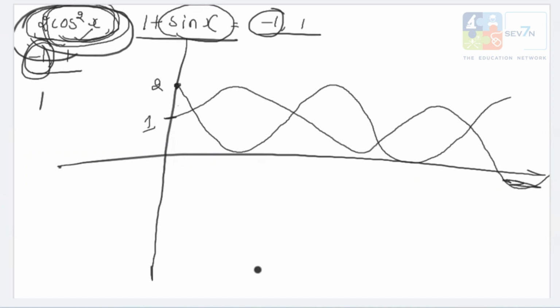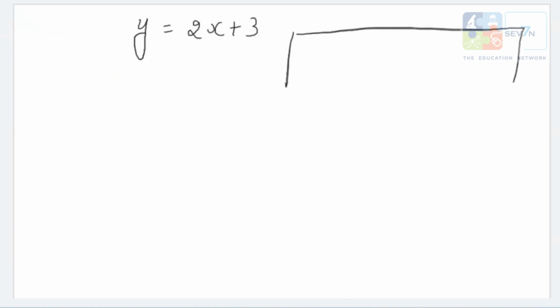And not from here. This will be here, okay? It is not negative, but it may be 0 whenever we have sin x is -1. So actually in trigonometric functions, my question is you just need to draw your graph of y equals 2x plus 3. The very basic pattern, you just make your table with respect to x and y and draw it. This is the very basic way to draw the graph, right?